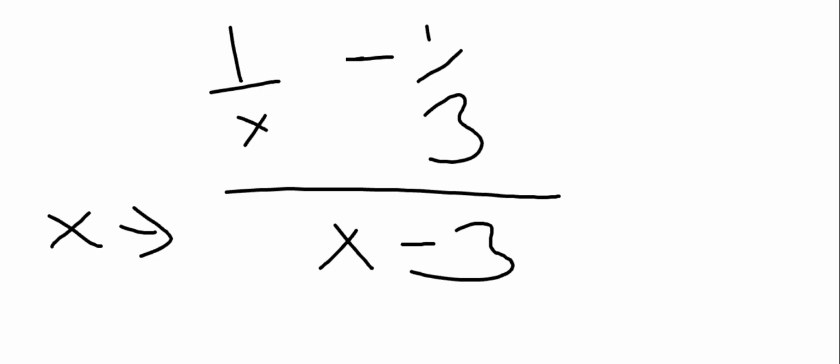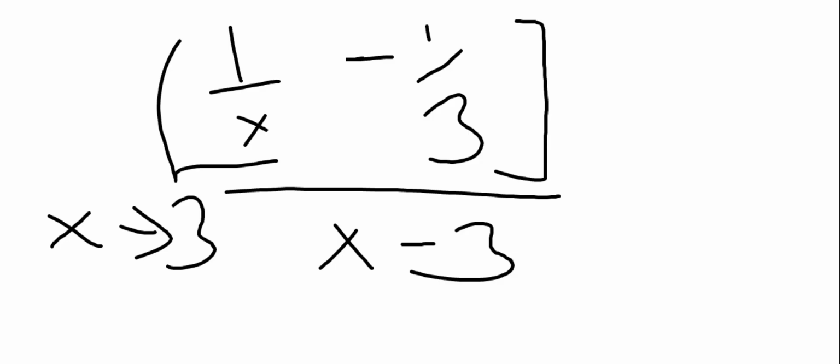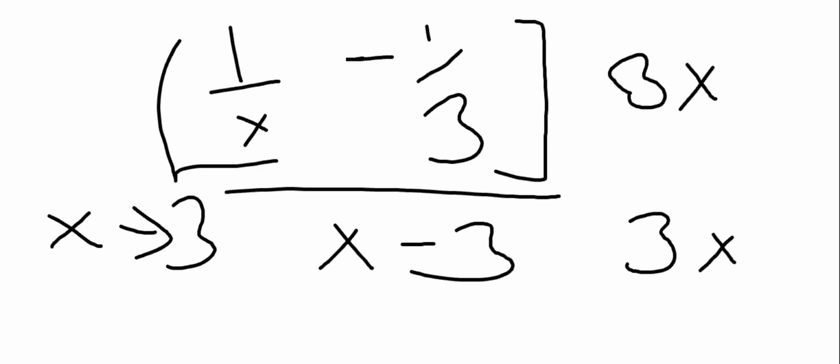So we also have certain cases where we have x over this 1 over x minus 3. We have this. They tell us to find the limit of the function as x approaches 3. So we notice that on top we have fractions. The first thing that we should do is actually multiply by the lowest common denominator of the fraction, which is 3x, also multiplied down here by 3x.